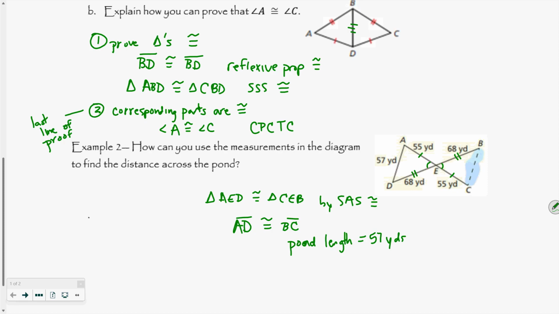Okay. All right, that's all we're going to do for notes here today. I want you to go ahead and try your proofs there for homework. And if you need to check in with a partner, you can do that. So our proofs are just like what we've been doing all week. You're going to prove two triangles are congruent, and once you prove that those triangles are congruent, the final step of your proof is the pair of corresponding parts that you want to prove congruent. Okay, so go ahead and work on that, and we'll take questions on Monday.